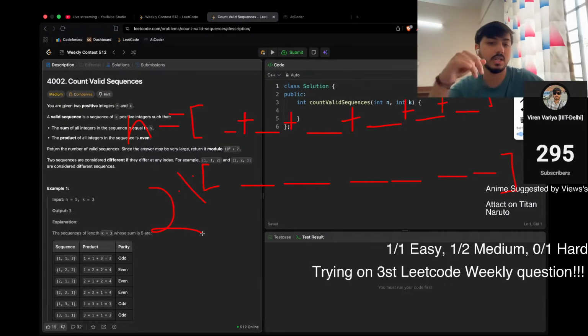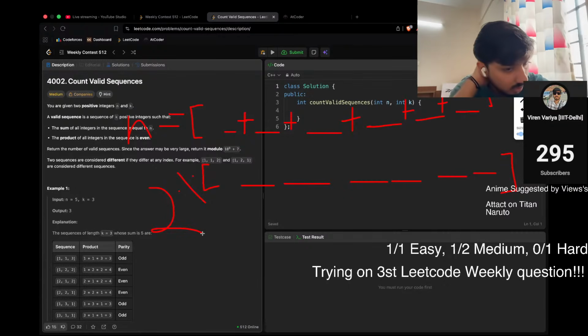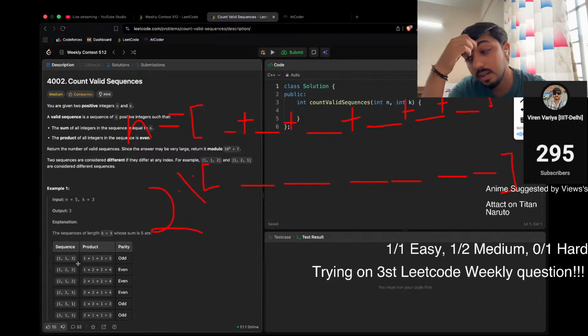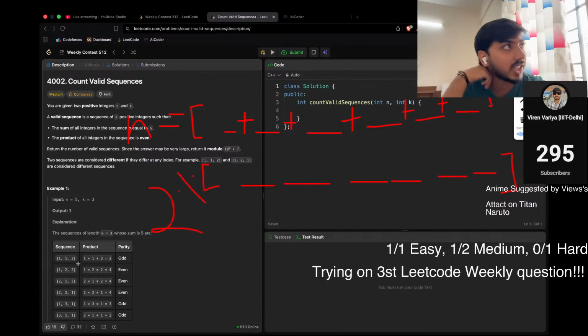So these are the two conditions we have to follow. But my point is, we have a sum, right? So all the valid sequences with sum equal to this.